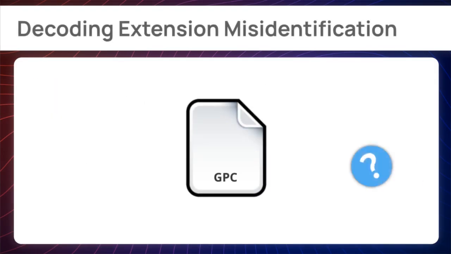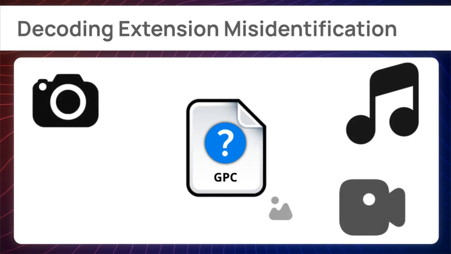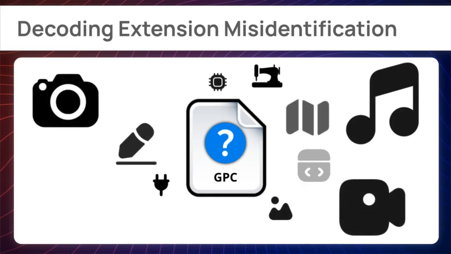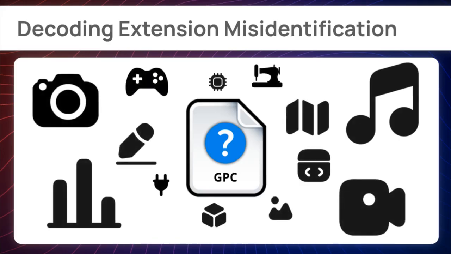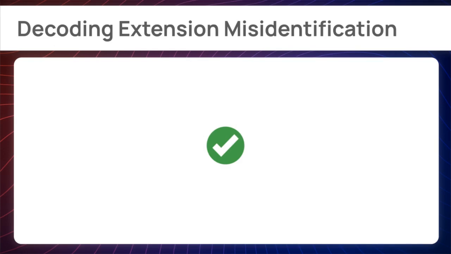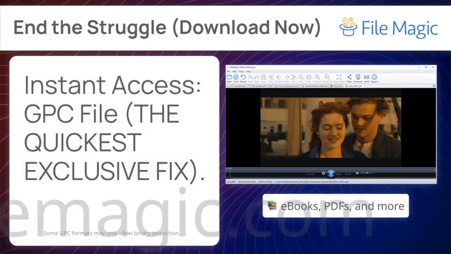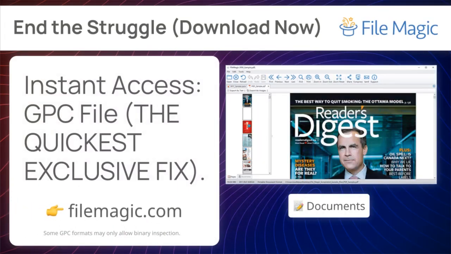If compatibility checks failed, it is likely because the file extension name is shared by different developers for unrelated formats, causing your PC to use the wrong reading language. Rather than guessing, you can try switching to a dedicated parsing engine that is built to identify file structures autonomously and may offer a better chance of opening stubborn formats. Because the specialized software couldn't access your file, you need a dedicated universal solution. FileMagick is the one I always recommend.